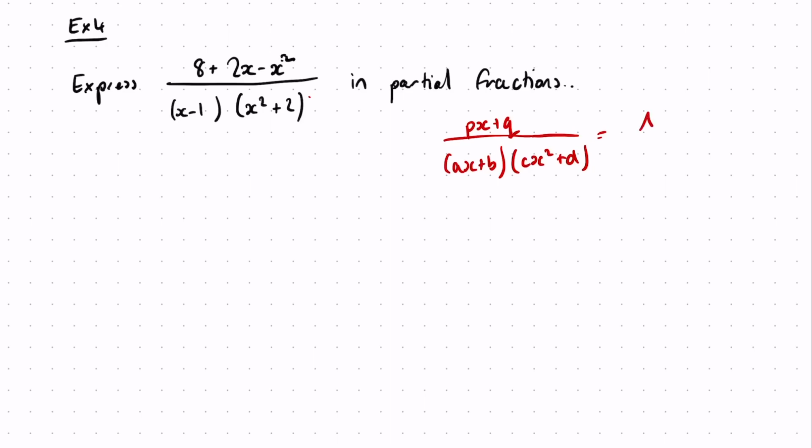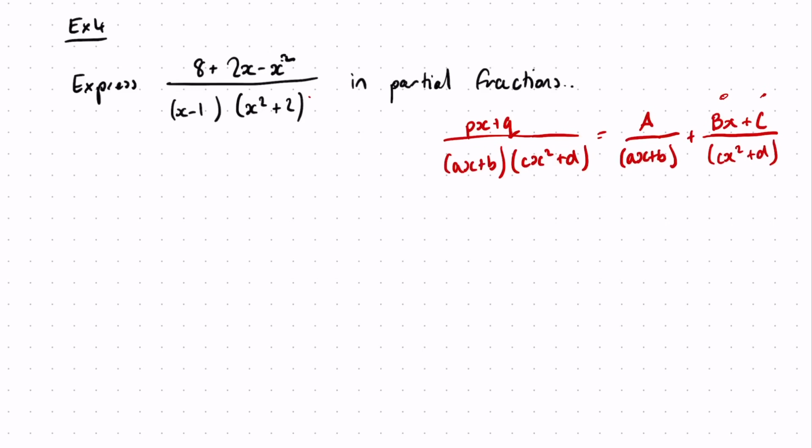If you want to rewrite this with your a's and your b's, you've actually got to rewrite this as a over ax plus b plus bx plus c, all as one fraction, over your cx squared plus d. So if this squared is on the inside of a bracket, when you split your two fractions, you've got to actually include a term involving x on top, as well as another value added to that not involving x.